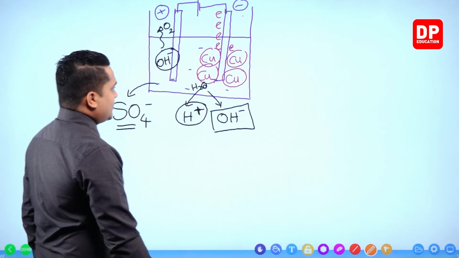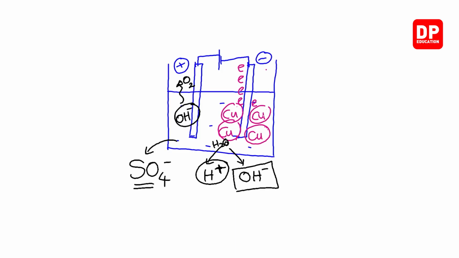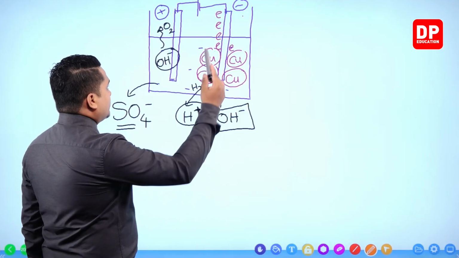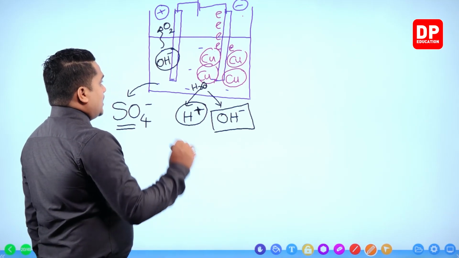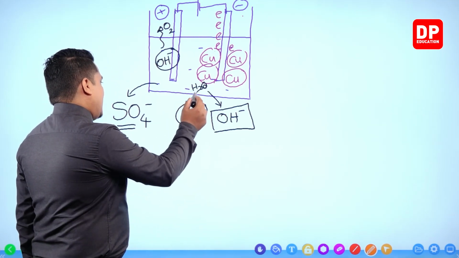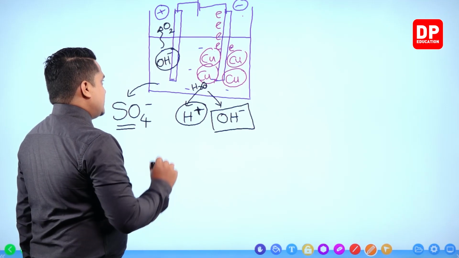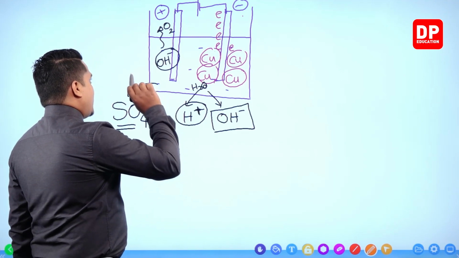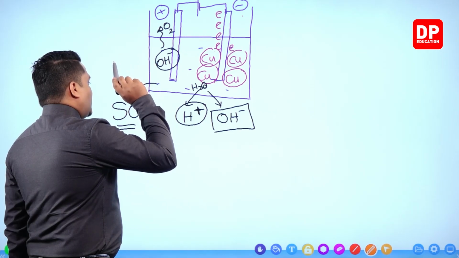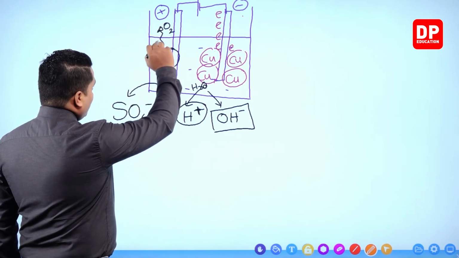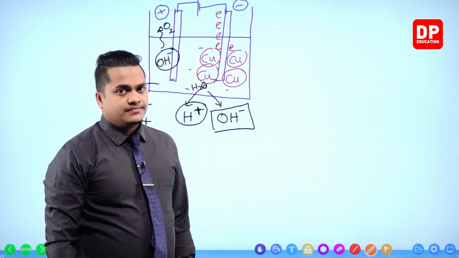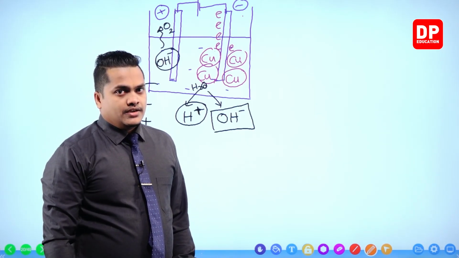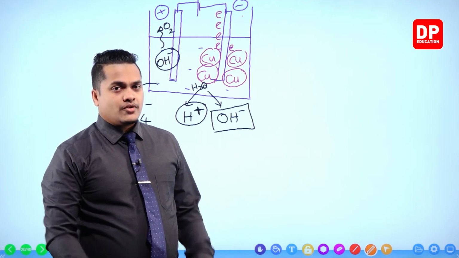So what will happen here, copper will deposit on the negative terminal and it will receive the electrons, and copper will deposit on the electrode itself by receiving electrons. H2O is separated into H plus and OH minus. This OH minus is attracted to the positive terminal and creates the oxygen gas which is going to bubble from the positive terminal, okay. So this is how the changes are going to occur.